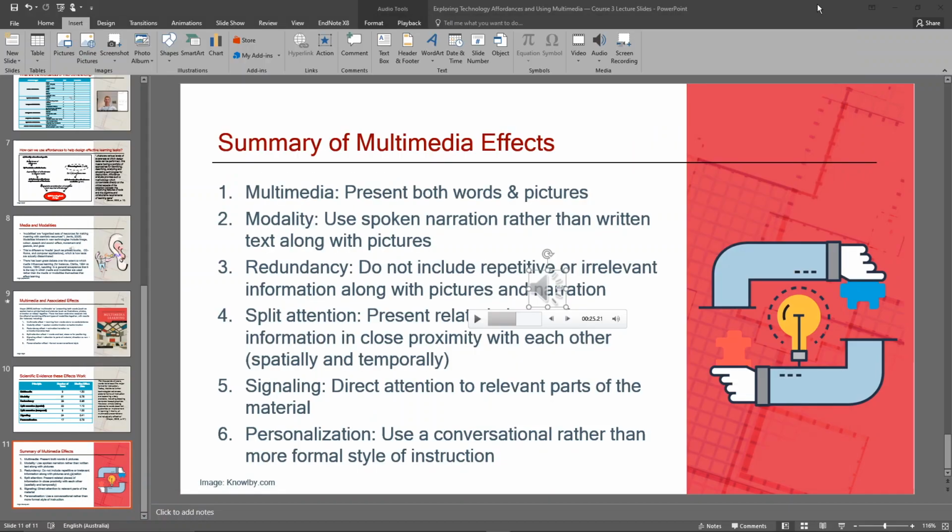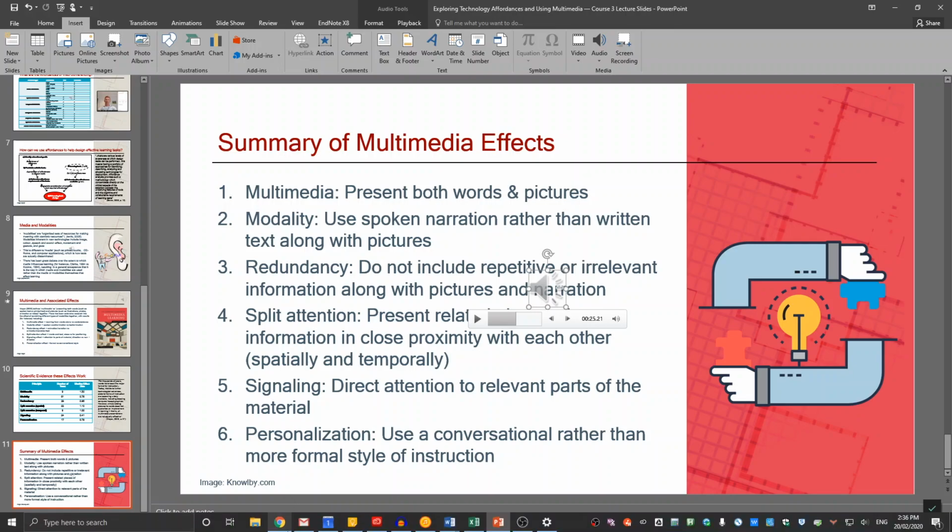If you're used to working with PowerPoint and you simply want to turn a great PowerPoint presentation into a video with audio that has all of these elements in there, follows all the steps around redundancy, split attention, signaling, etc., and you're used to working with PowerPoint, I highly recommend PowerPoint.